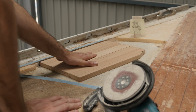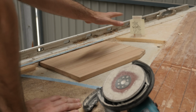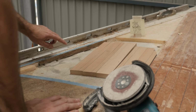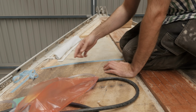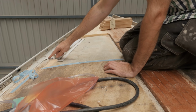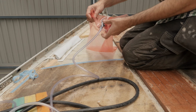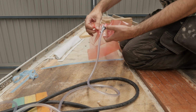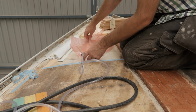I've got the plywood ready, I've got plenty of foam. All I need to do now to be able to put down the new core is to dry out this little piece of plywood. I've set up the vacuum pump right behind the camera, and I've put down some breather cloth, put down some tape, got some plastic ready, and just to be adventurous, I've tried taping this tube instead of using a vacuum connector. Let's see if this will work.